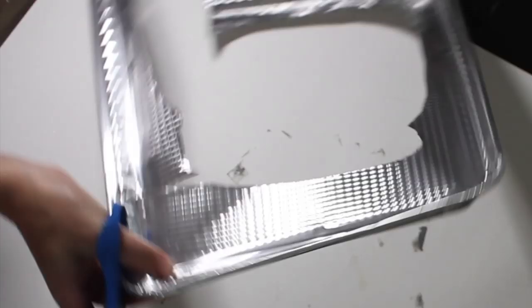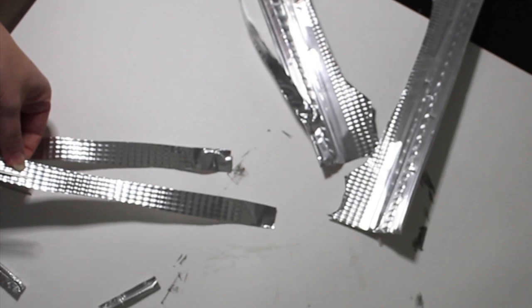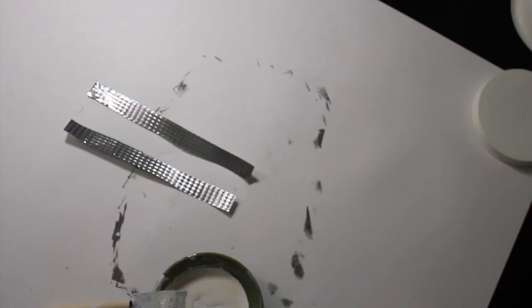To make my handles, I'm just gonna cut some extra pieces off of this aluminum tray that I got from the Dollar Tree, and I'm just gonna cut two strips to use for later. I'm also gonna take my paint and paint on both sides of these. I believe I did about two coats.